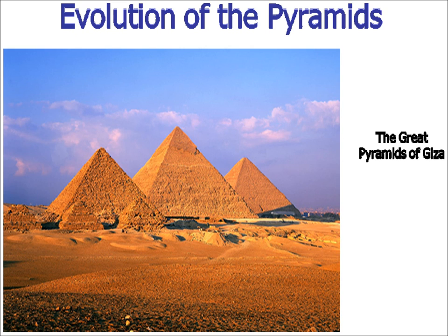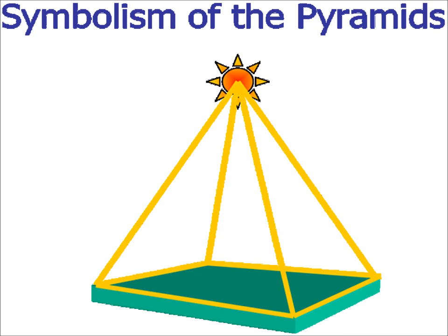The most famous of the pyramids are the three pyramids at Giza — the Great Pyramid and the two alongside it. A lot of speculation has gone into the reason for the pyramid shape. The simplest is that a larger base is more stable. The Egyptians thought the earth was flat and square, and many people have theorized that the pyramid shape comes from the concept of the sun high above at noon, shining its rays to the four corners of the earth.